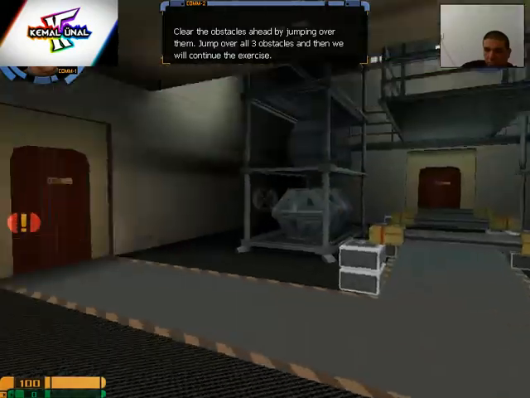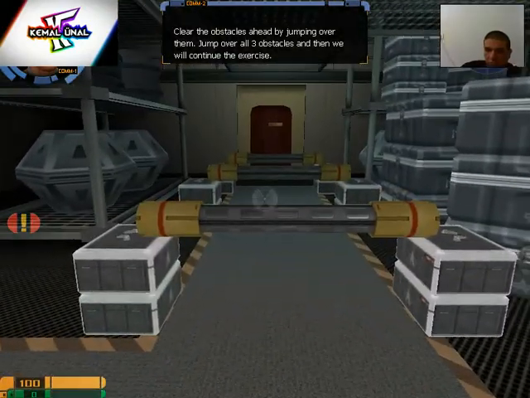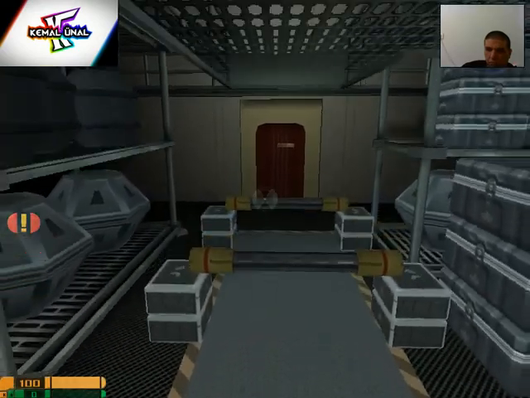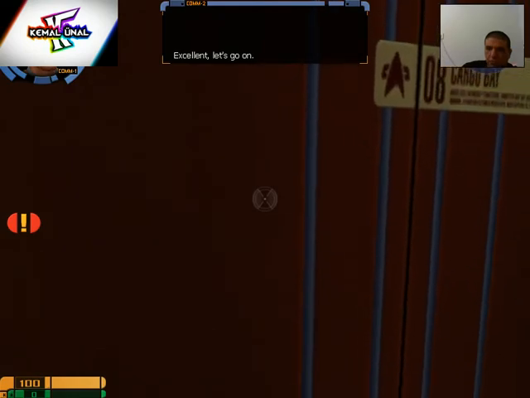Clear the obstacles ahead by jumping over them. Jump over all three obstacles, and then we will continue the exercise. Excellent. Let's go on.